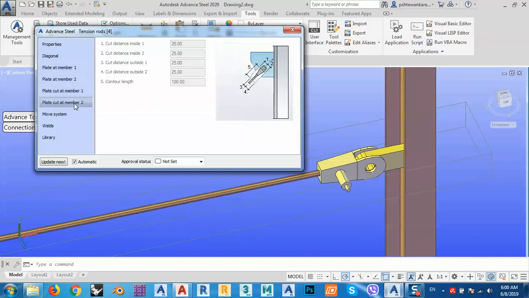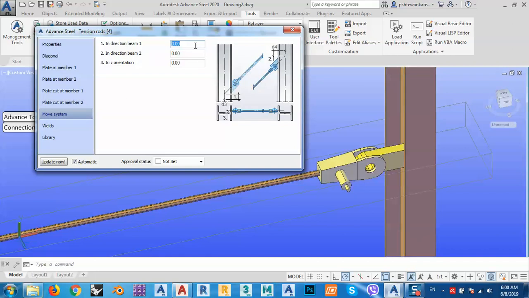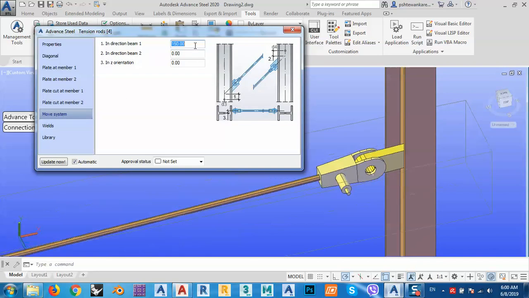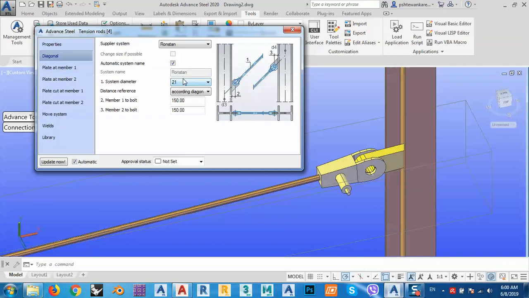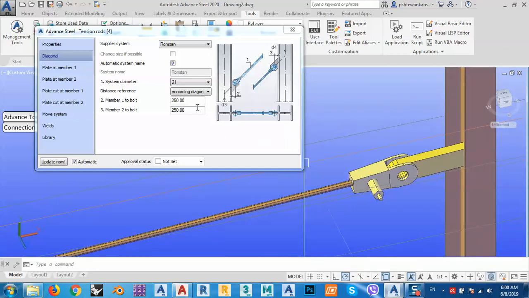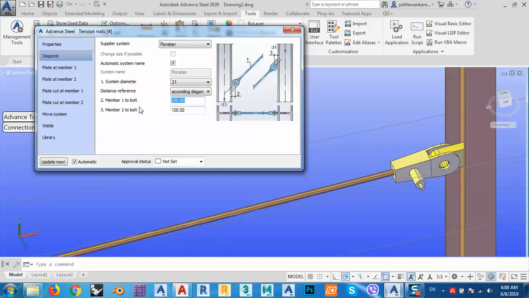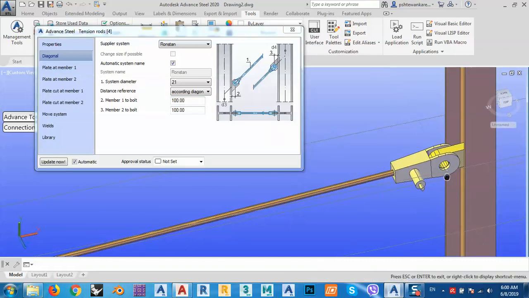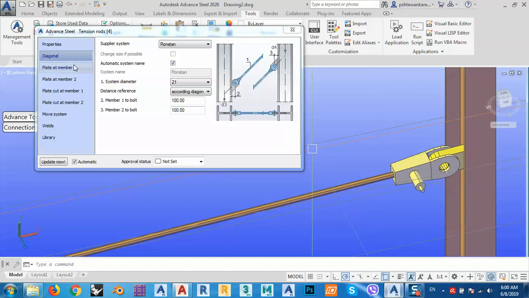Plate cut and move system. For example, we can move it by 150. You see everything. And diagonals, from this one maybe 250, another one 250. You see, it will change with this point, or maybe 100 is enough. Again, another side 100. So now every time you can change this one.